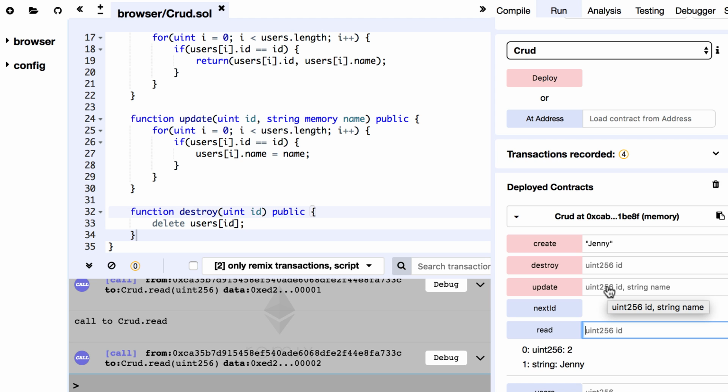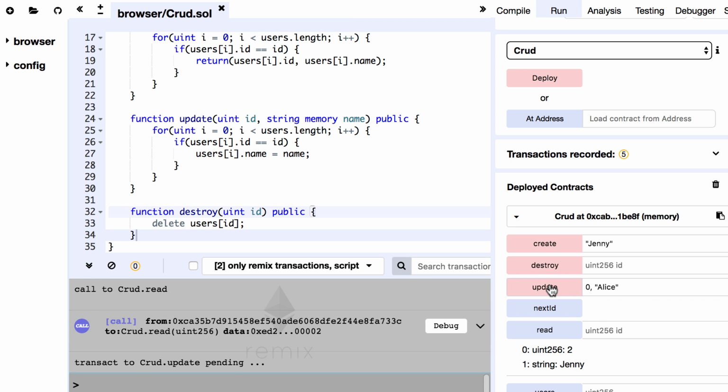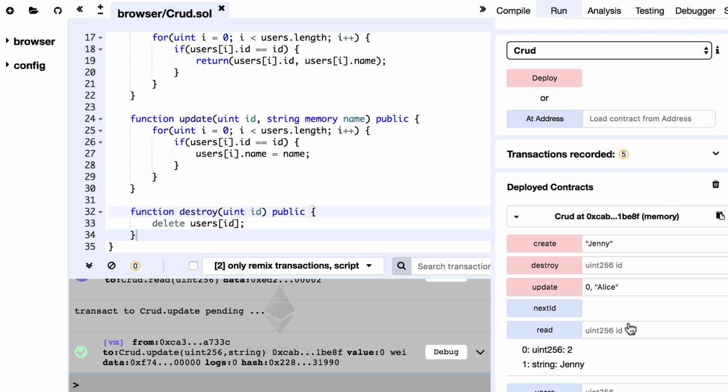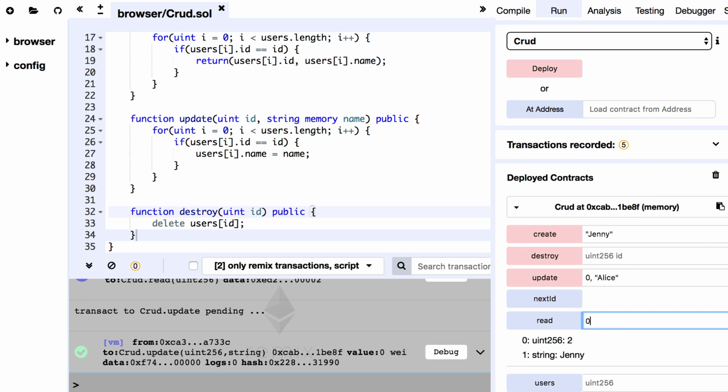Okay, so now let's try to update one of our users. To update one of our users, we need to input the ID and then a comma and then the name that we want to update to. So we want to update Joe, so that's going to be the first user, and the new name of Joe will be Alice. Okay, so update, and now if I read the slot of Joe, what do I have?